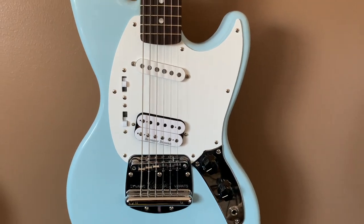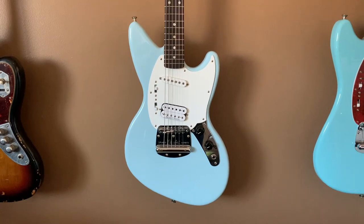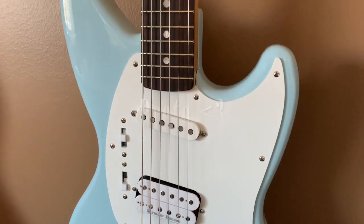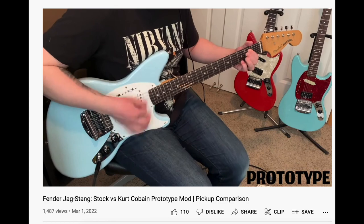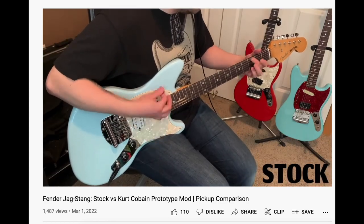In this video, I will be demoing the sound of my 2021 Jag-Stang that has been modded fully to Kurt's prototype specs. Her name is Proto. I have done a few more mods since the last video it was in, where I compared the stock pickups to the prototype pickups. In that video, Proto was modded to the specs of how Kurt's Jag-Stang was when it was sent out from the Fender custom shop.